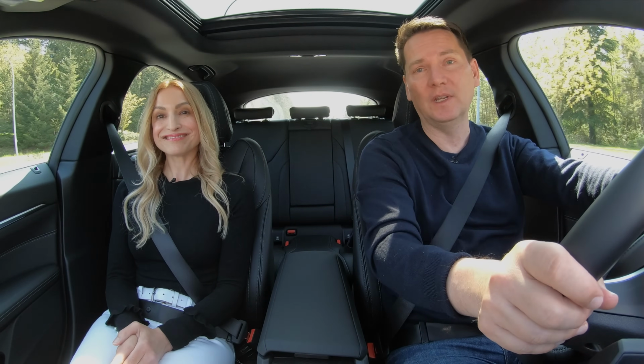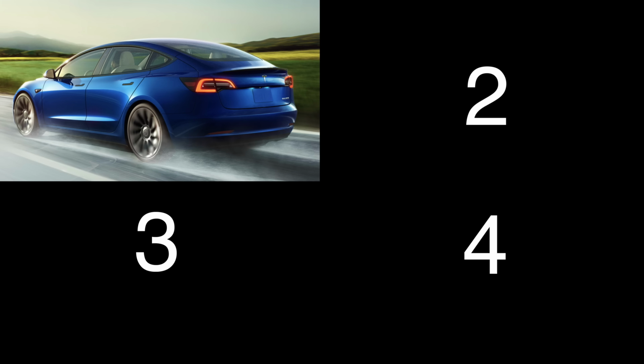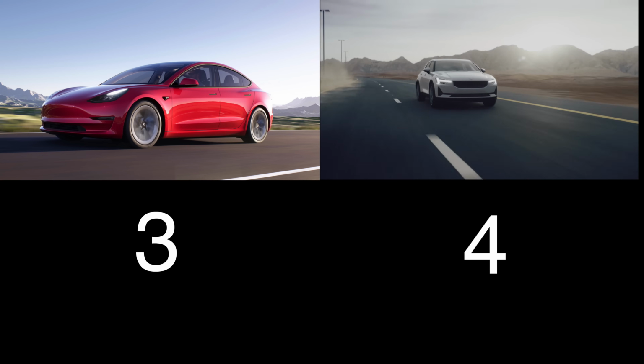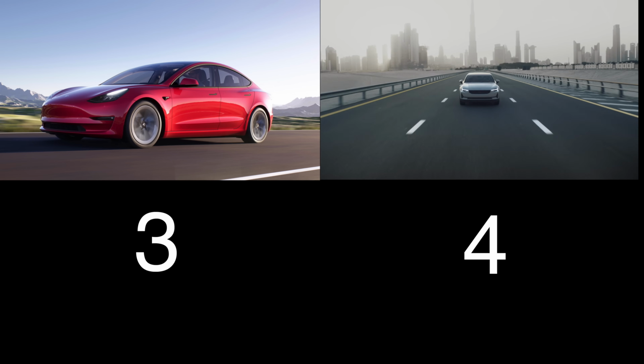So in the premium space, if you want an electrified sedan, there's not that many to choose from, but here are some to consider. For your consideration, 4 vehicles. Up first is the Tesla Model 3 Long Range with 449 horsepower and up to 576 kilometers, 358 miles of range. It has a starting price of just under $72,000. The Polestar 2 Long Range Dual Motor with 408 horsepower and 400 kilometers or 249 miles of EV range at a starting price of just under $57,000.